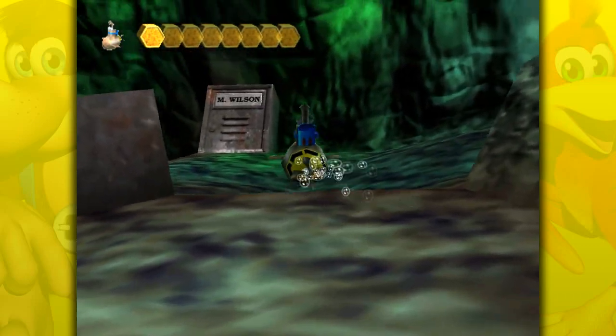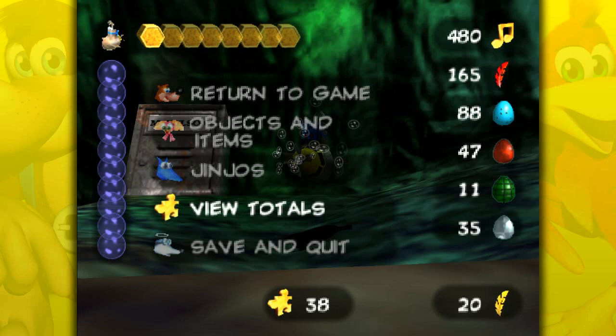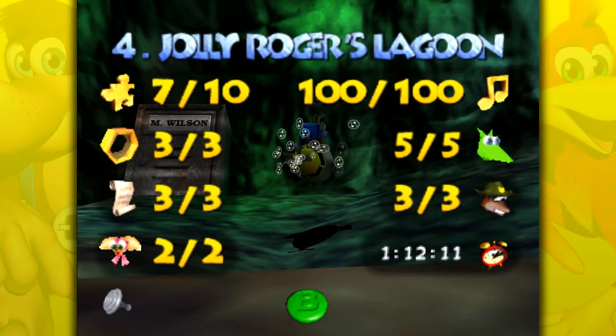Do not hit that fish right now. And now there's actually quite a lot we still have to get here, but we just are unable to get it right now at this very moment. And I believe if memory serves, we should be able to get 7 out of 10 jiggies here, and we should have been able to get everything else. So let's check our totals and see if that's right.